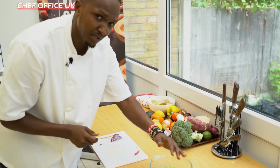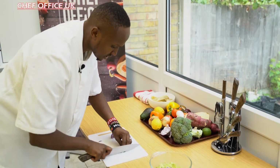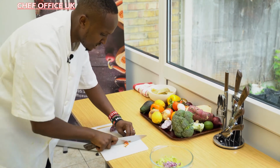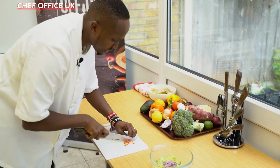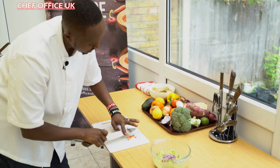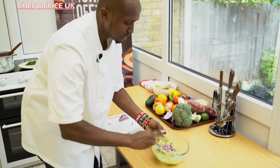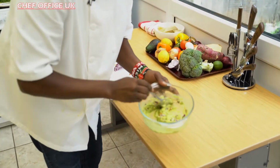And I'm gonna leave them big because I want the crunchiness of the chili, the crunchiness of the onion, because the avocado is more of a smooth texture. So you want to incorporate those textures inside. And look at that. That's nice. So that's ready, and we mix it in. And that's how I make my guacamole.